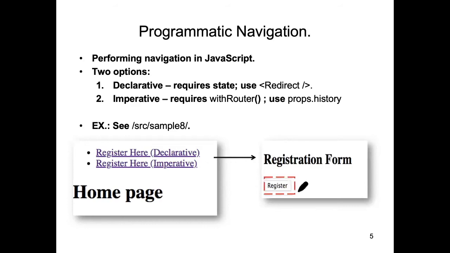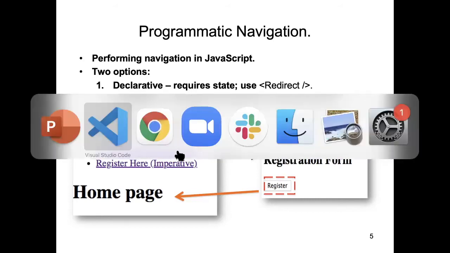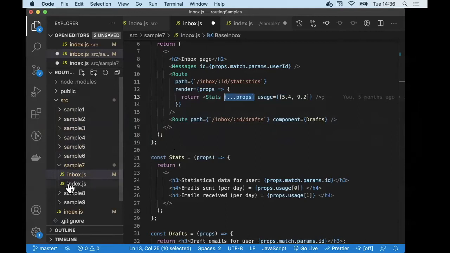Then typically you click your register button. Clicking that button is going to trigger some event handler in the component behind this page, and it's going to do its thing. Maybe send data back to a web API, maybe do some validation. And if everything is okay, then we want to redirect the user back to the home page. Now, this last part is where we're going to implement programmatic navigation, because this is going to be carried out by the function that runs when we click the register button, at the very end of that function, presumably. So how do we implement it imperatively, and how do we implement it declaratively? If we look at sample 8, which is where it happens.